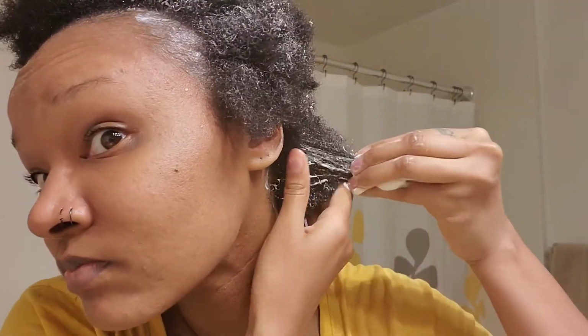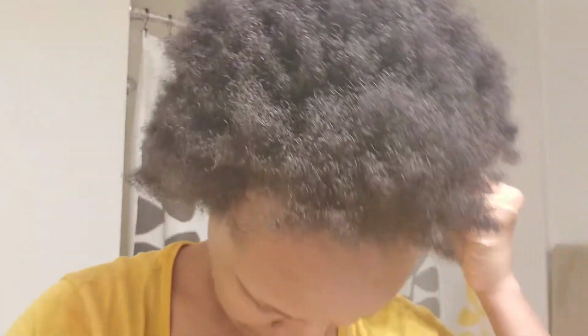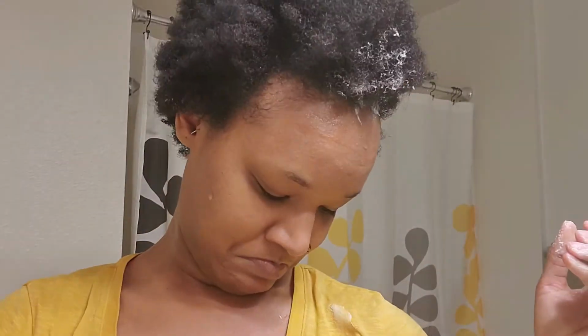So as you can see, I'm just applying it through my hair. I'm finger detangling it as I am combing it through my hair. Again, I'm not doing a very good job, and as you can see, I am very clumsy with the product, but hey, it's wash day. We don't really care how messy it is, and it's an old t-shirt, so it's not a big deal.